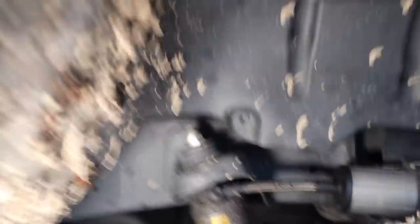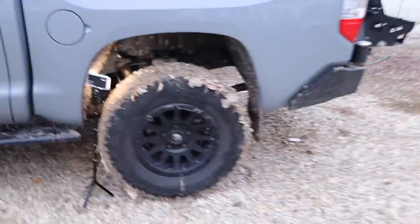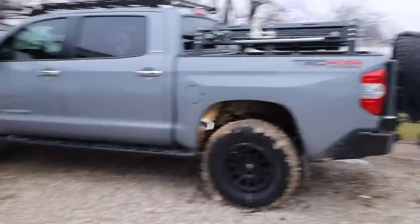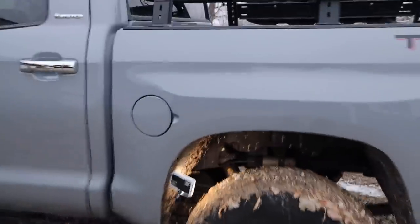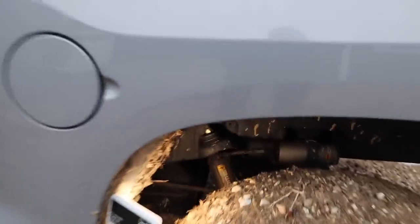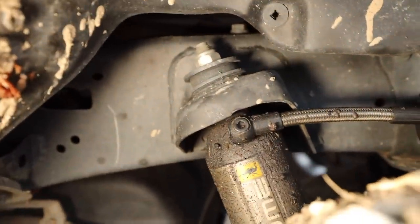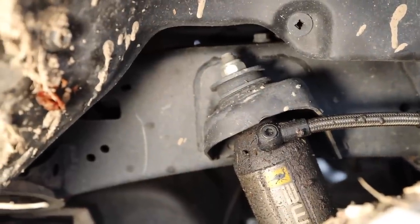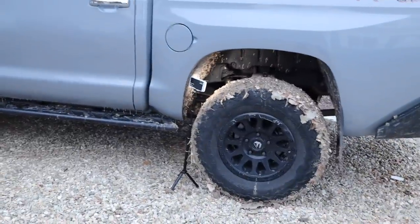I would love to hear from you guys — if any of you have had this shock, I would love to hear if you've had this problem. Even if you haven't, looking at this and seeing the problem the way I'm seeing it, I'd love to hear your opinions on what exactly you think is causing it. The divot on the top of where that hose attaches to the main shock body is very obvious. You can see it in plain eye — it's not going to require a major investigation to understand that those two things came in contact with each other pretty hard. Let me show you the actual shock — I've got one that's pulled off.